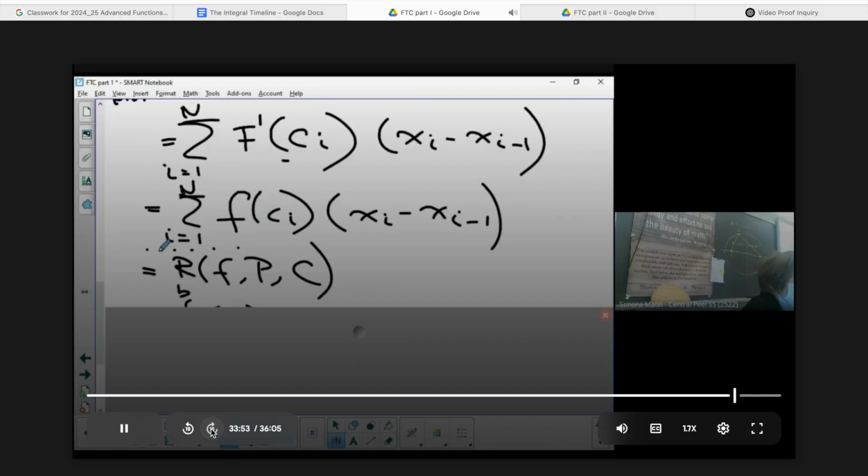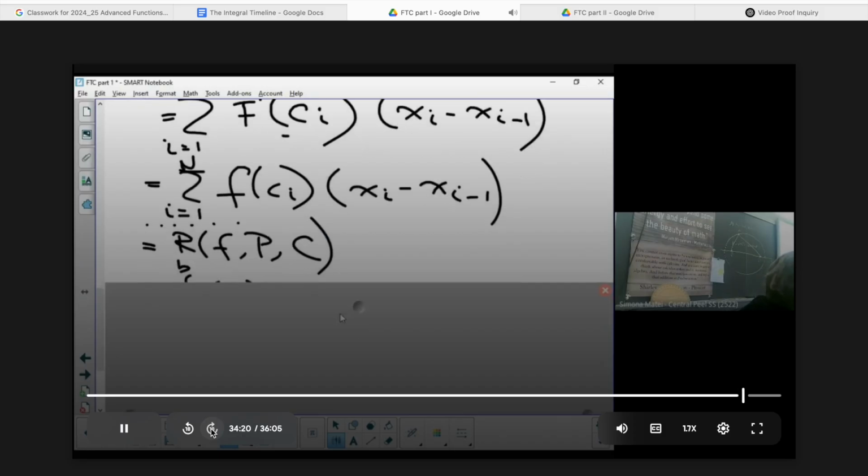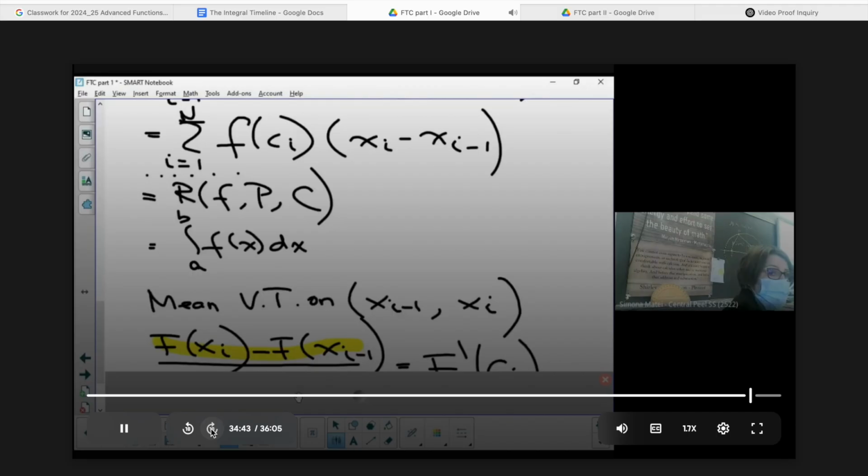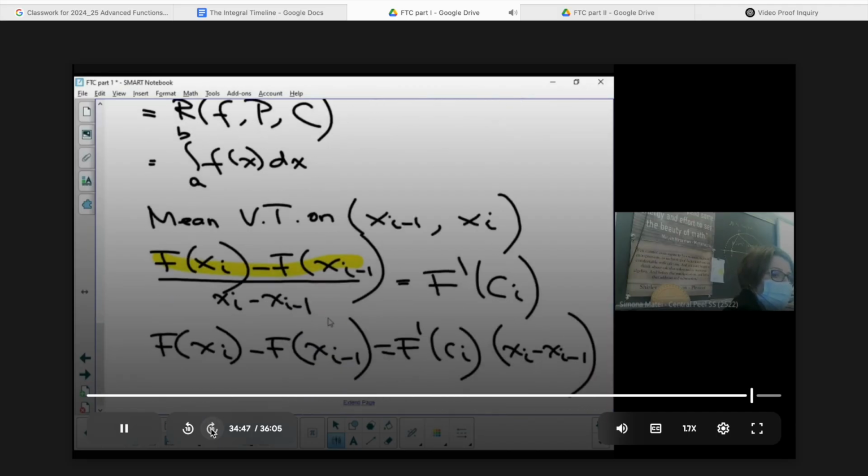I'm skipping a few steps. I should have made more and more intervals, send n to infinity, but it doesn't matter. What matters is that what I have there is a Riemann sum for the small function f, with a partition P using the set of sample points C, or in other words, the definite integral from a to b of small f of x dx. Yes? Good. So right now we take 10 minutes. I ended up exactly where I wanted, connecting the two.